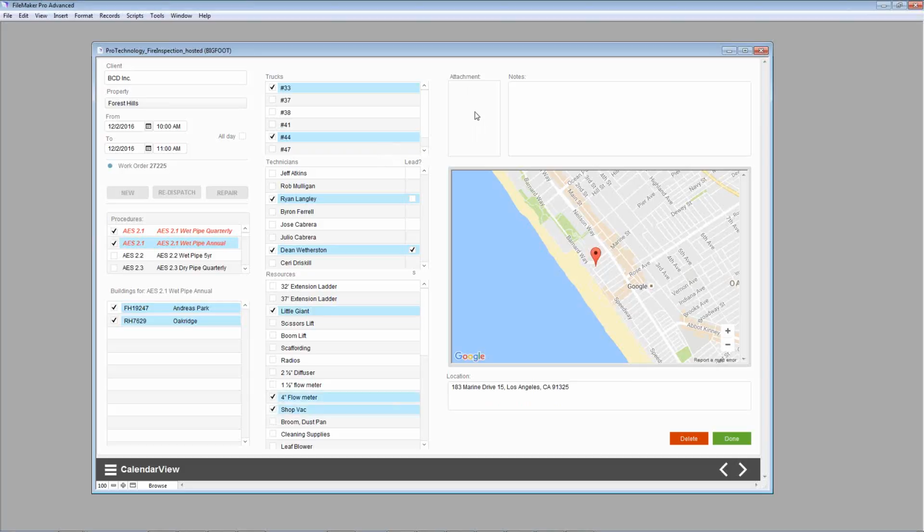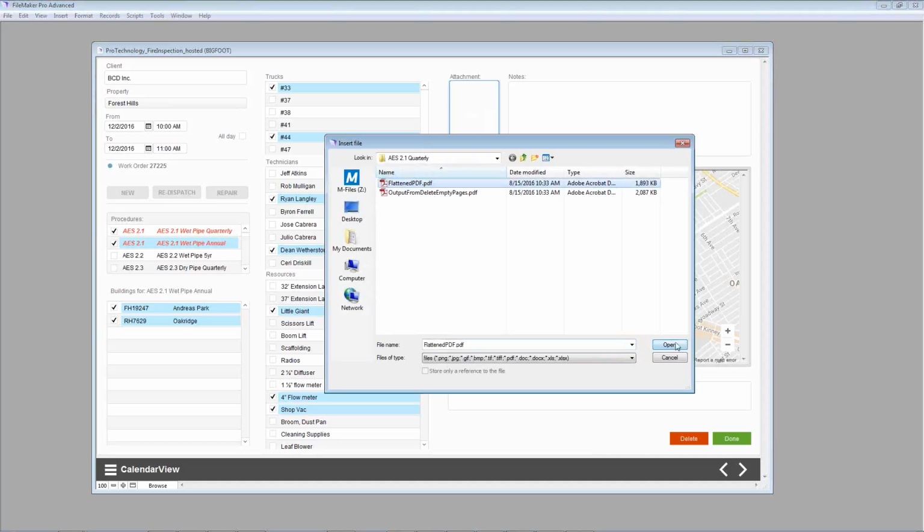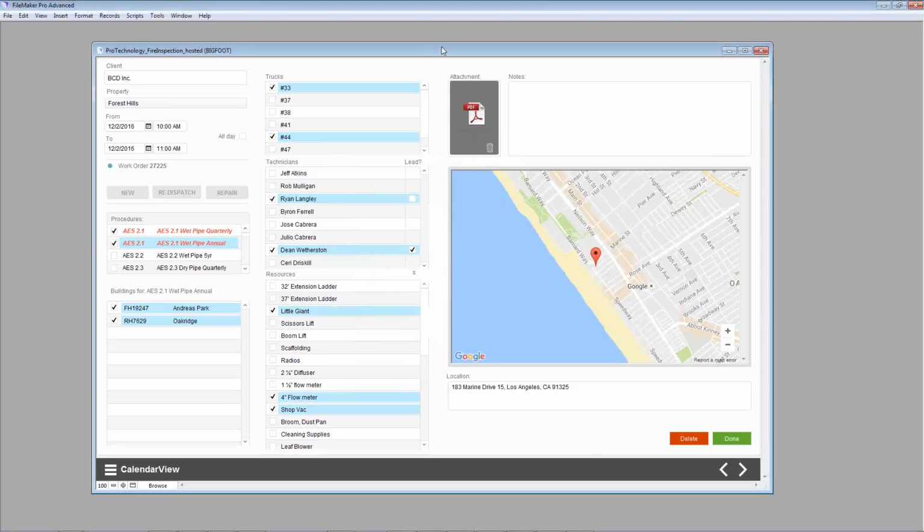And to the far right, finally, we have an option to add attachments, and that's often very useful if there's any previous history with this particular building or client. We can have that available for the technician to have a look at what was performed that previous time and any information that may be useful to him. Lastly but not least is a free-form notes section, and we can add anything here.